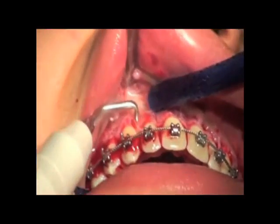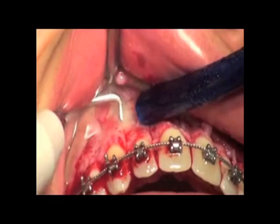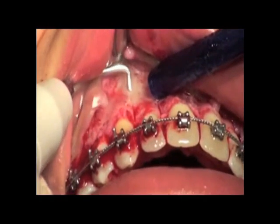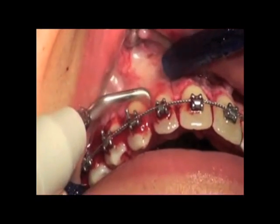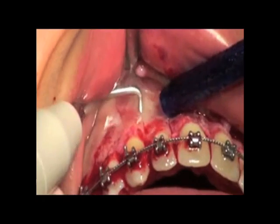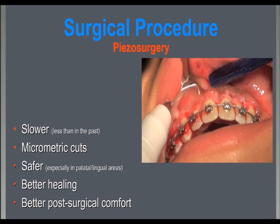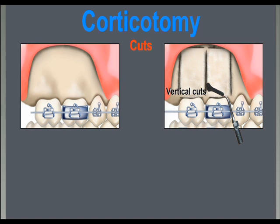The cuts are made wherever possible, both vertically in the interproximal areas, as you can see here. Look how precise the blade is during the vertical cuts. In these schemes, you can see that we do vertical cuts in the proximal areas and always horizontal cuts in the supraapical areas. And on the buccal cortical plates, in between the vertical cuts, bone is usually scraped to stimulate ample bleeding in order to have situations like this on the fourth slide.